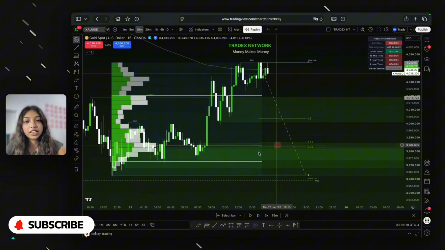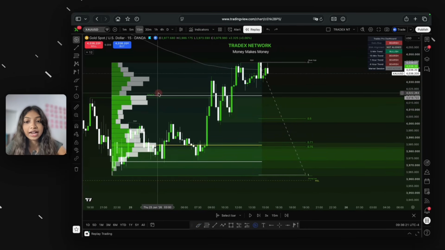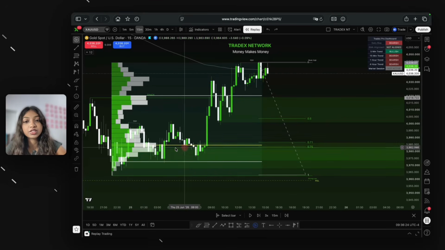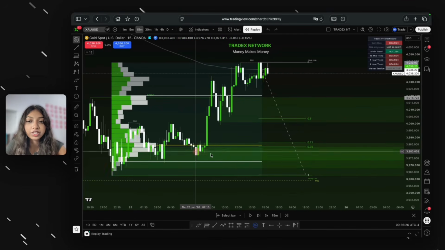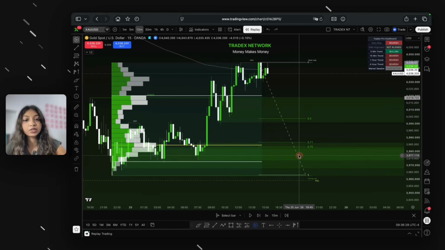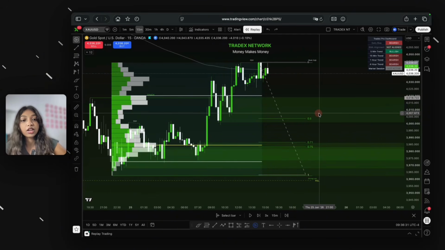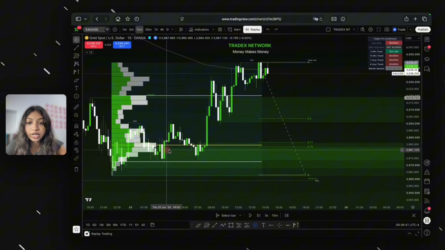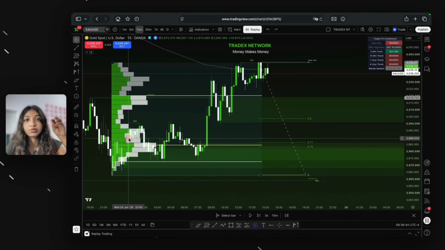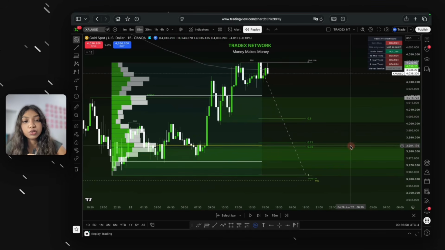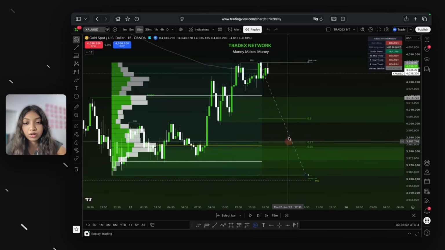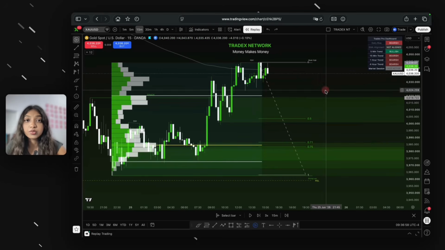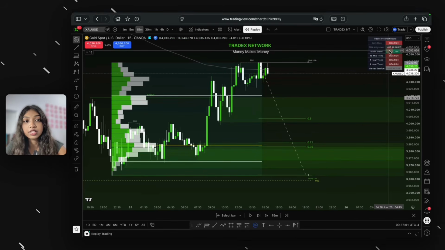I'm essentially creating a confluence stack. The volume profile acts as my high interest zone, where I know exactly, hey, this is where huge institutional orders or big players are, as well as my fib tool tells me exactly where to enter and where price should turn and respect that structure, right? Here's where it gets real. This yellow line, the point of control from the fixed range, is my first confirmation, my anchor, the most important thing this entire setup is built on. Then I layered it with bullish order blocks, like I told you. Then I have my entry zones, okay? And I'm also constantly looking at this trend change.